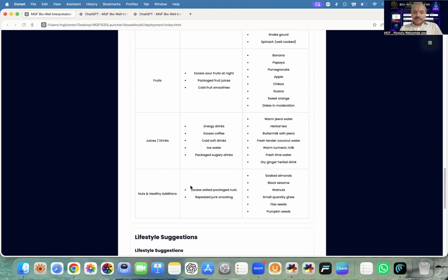And nuts and healthy additions. This is an addition part which ChatGPT has added on its own. It is soaked almonds, black sesame, walnuts, small quantity of ghee, flax seeds, and pumpkin seeds. So additionally, what it has added.